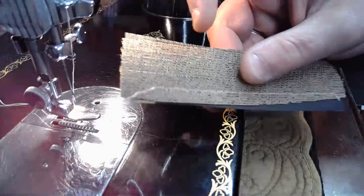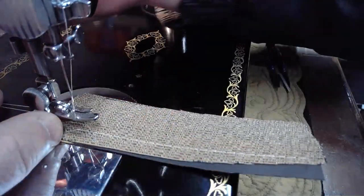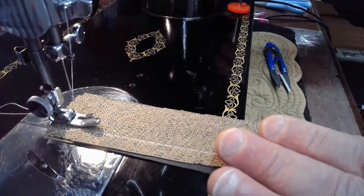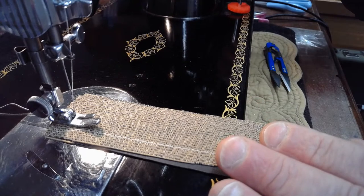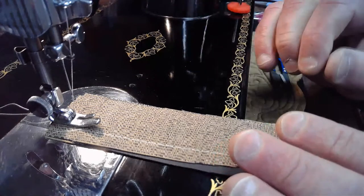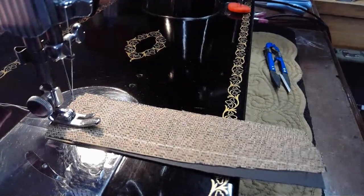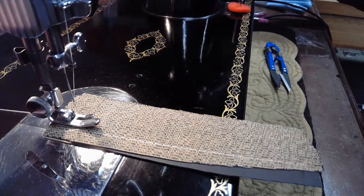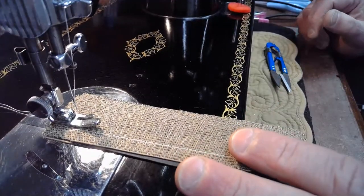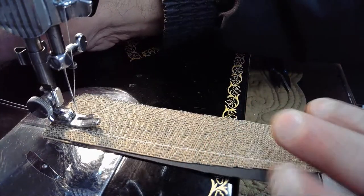All right, now let's shorten that stitch up to about 15 to 20 stitches per inch, and we'll go down another stitch line. So I'm going to shorten up that stitch. Let's see if we can do it this time. I'm going to give it a little bit more gas and see if we can make it through this time without it hitting that acrylic fiber and just stopping. We might hit it again and it might just stop. It just shows you how nasty this stuff is.